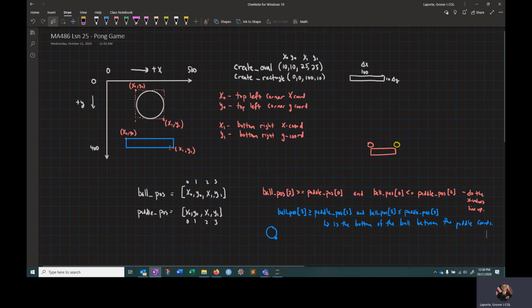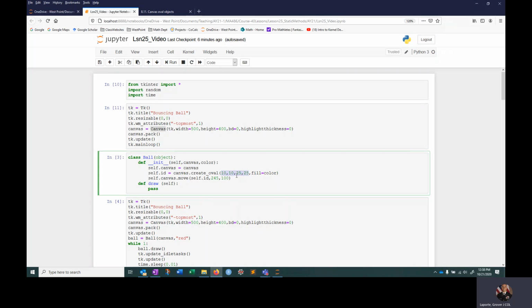You can use these different coordinates to compare, and we'll see in a second, when we determine if the paddle hit the ball, the different coordinates that we use. Later on we'll create a rectangle for the paddle, but for right now, let's concentrate on what this oval looks like. We create this oval, and if you look at the delta X and delta Y, it's a 15 by 15 little circle. Then we move it to where we want it to start off. We create it using those coordinates, and then we move it to 245, 100.